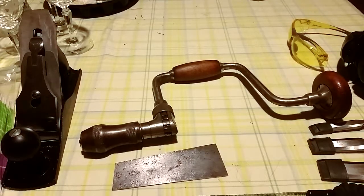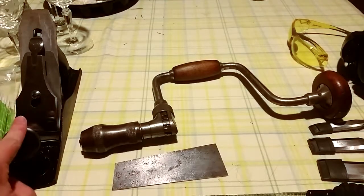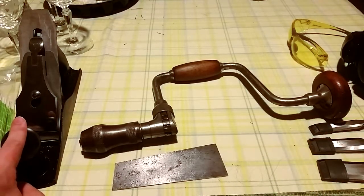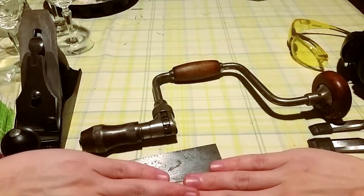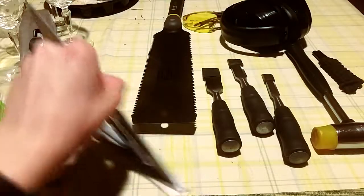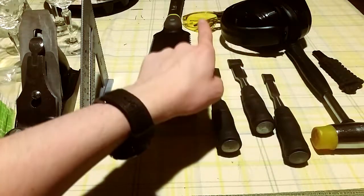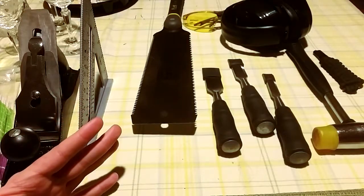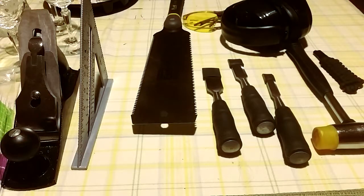The things that I actually started with, the minimum stuff, was the safety gear, the jack plane, the chisel, the sharpening tools I already had because I've sharpened knives professionally. Okay, that got a little muddled. Let's try that again. I'm gonna magic onto the table just stuff that is in my minimum kit. Jack plane, speed square, saw, chisels, mallet, sharpening tool, protection. This is what I would pick to start with if I had to start again. That's what I would call minimum kit.